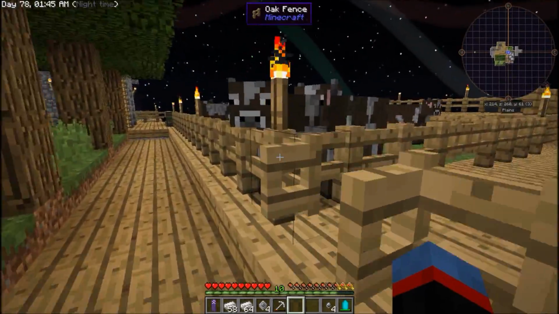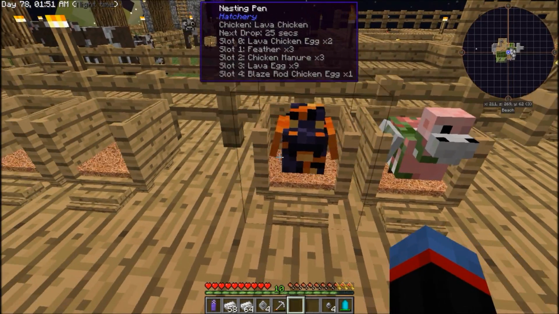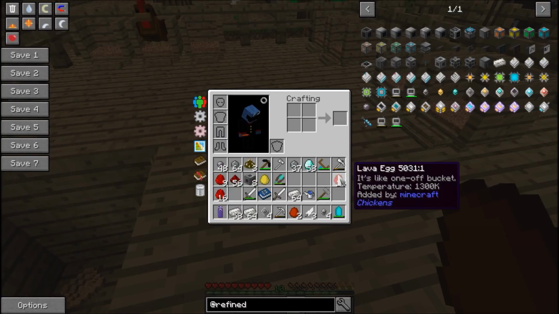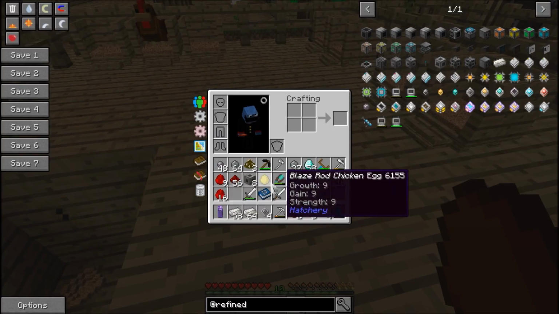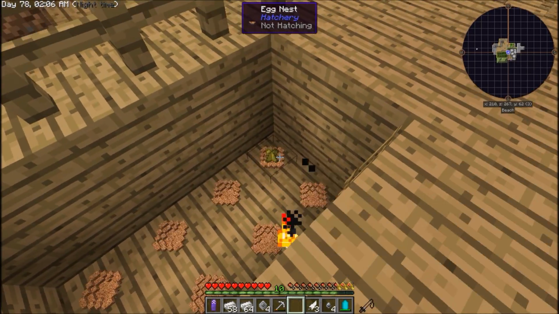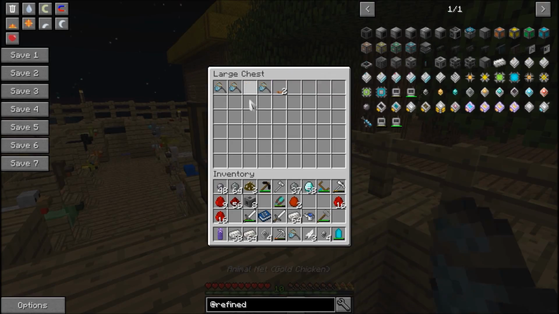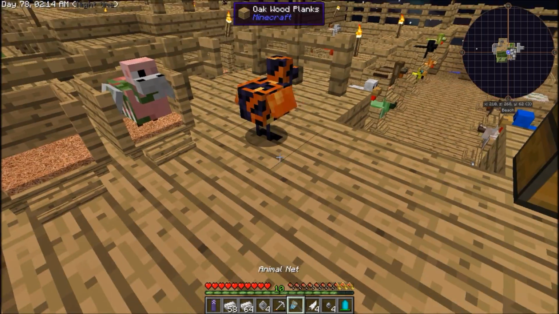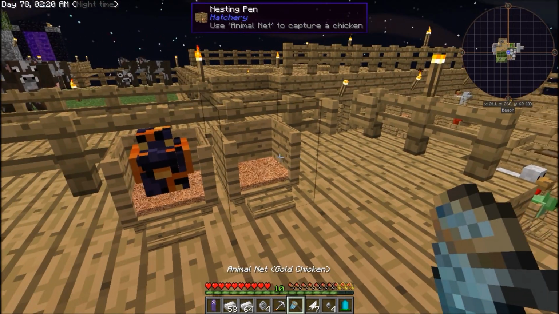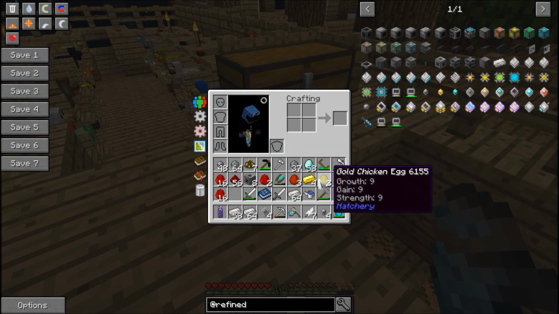So while all of that stuff's cooking, before we end this episode, we're gonna take a look here and see if we've got a blaze rod chicken. Which we do. Where is it? Blaze rod chicken. Is this a 10? No, it's a 999. I don't think that's a regulation chicken there. No, that is definitely a regulation chicken. How about you? You're not a regulation chicken. You're a failure of a chicken.